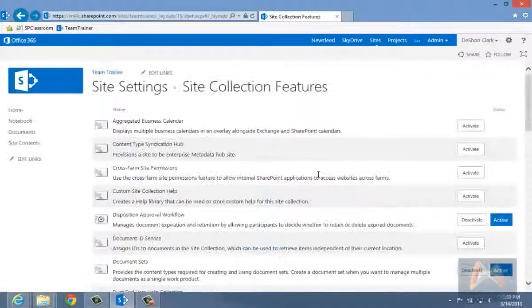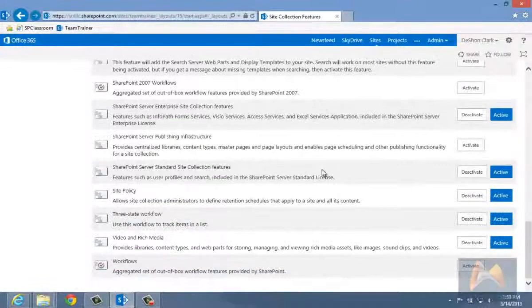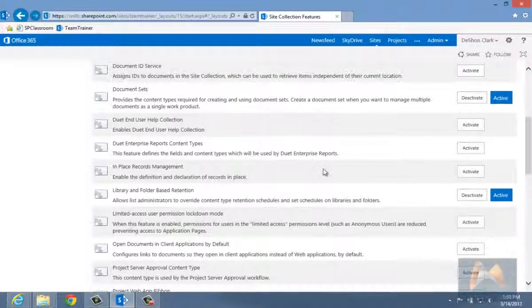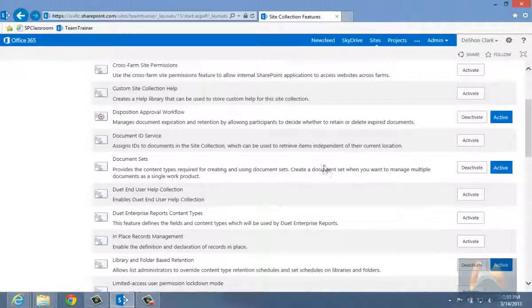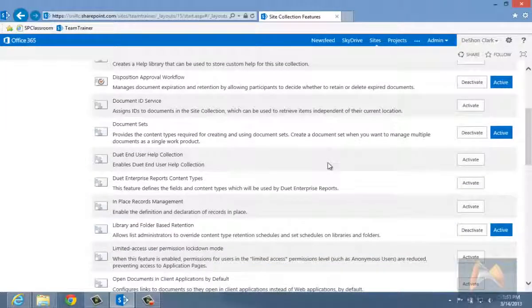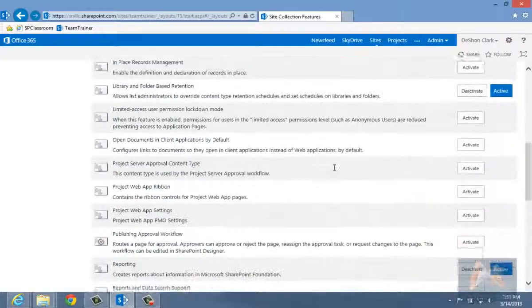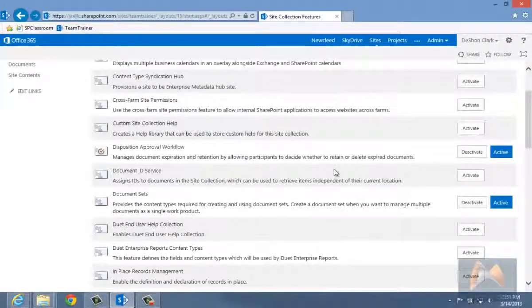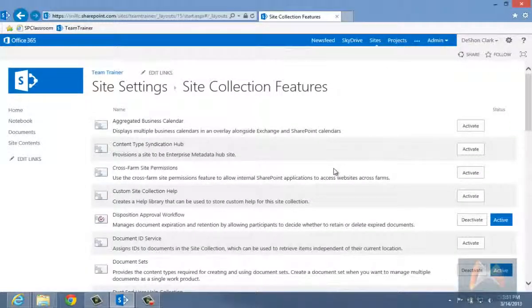Now, if you're looking at the site collection features, I'm not going to go into each and every one of these. I actually don't know what each and every one of these do and how they have effect on you, but I'm sure as we go through setting up InfoPath forms and setting up workflow, we will be in here turning some of these guys on, making sure they're activated. But these are the default settings. Everything that you see here in blue is what's activated by default. And as we go through the other modules, we will be in here making sure that these features are activated. And that's at the site collection level.